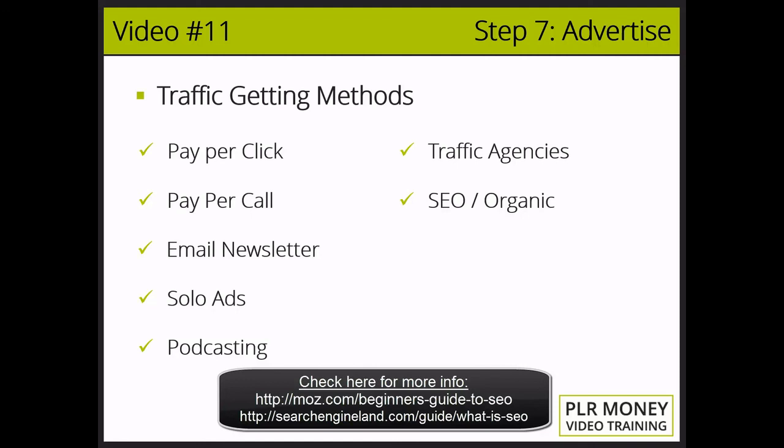SEO may target different kinds of searches, including image search, local search, video search, academic search, news search, and industry-specific vertical search engines. As an internet marketing strategy, SEO considers how search engines work, what people search for, the actual search terms or keywords typed into search engines, and which search engines are preferred by their targeted audience.